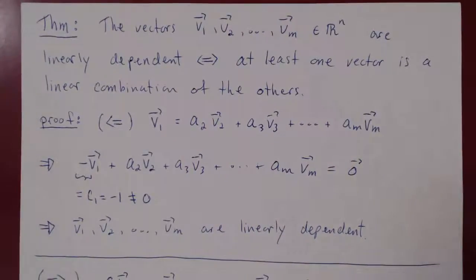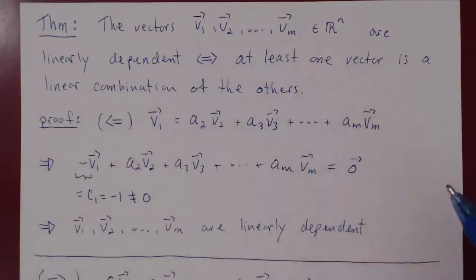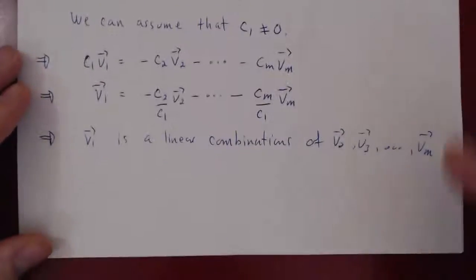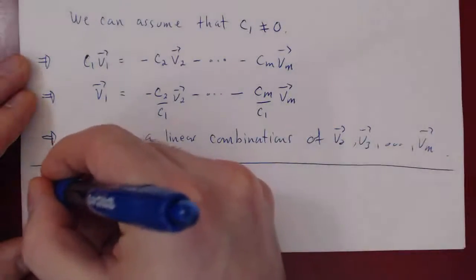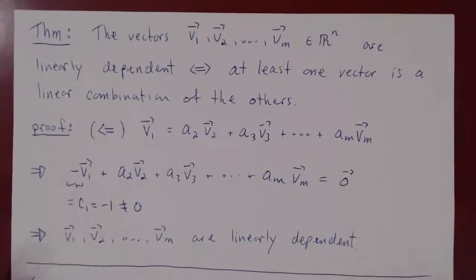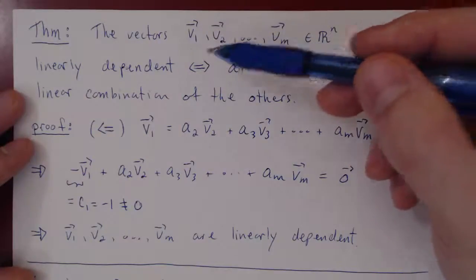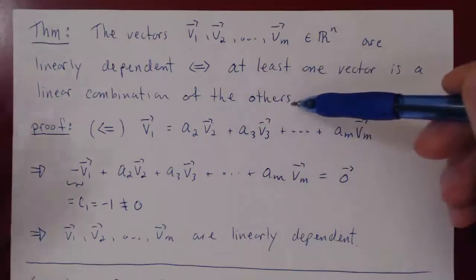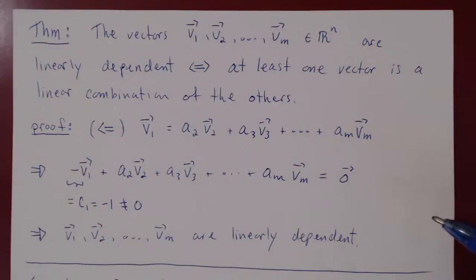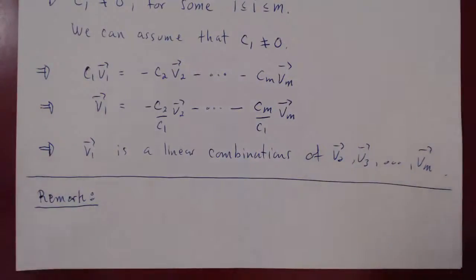So a set of vectors can only be linearly dependent if at least one is a linear combination of the others. So if at least one vector can be built from the other vectors, therefore one vector depends on the other vectors. And one last little remark, which is simple but also useful. What if we looked at this result and assumed that we only had two vectors v1 and v2? Therefore, the two vectors would be linearly dependent if and only if at least one is a combination of the others, but therefore that would be at least one vector is a combination of the other. There's only one other vector. So two vectors are dependent if and only if one is a multiple of the other, therefore if they are parallel. This is a small remark, but a useful remark nonetheless.